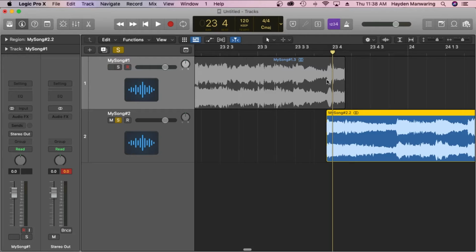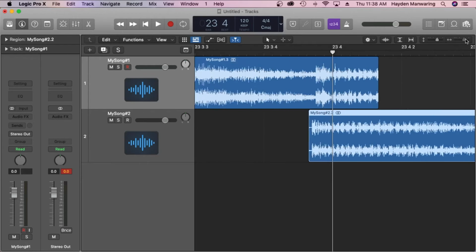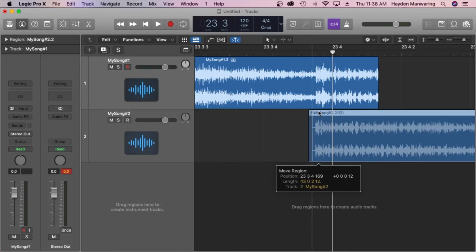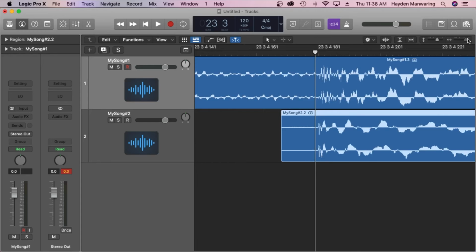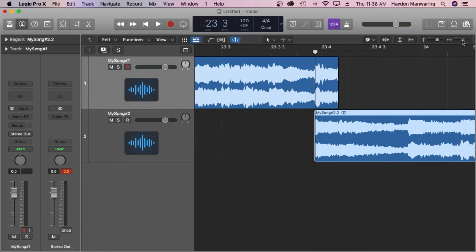So this downbeat here in song number 1 is the first beat of the chorus, and this is the first beat of the chorus in song number 2. So naturally, we want to line those up so that it's a seamless transition from one song to the other. I can use my playhead cursor here to really check to make sure those are lined up pretty good. I could really get in there if I wanted to, but that looks pretty good to me. So we'll just leave it like that.